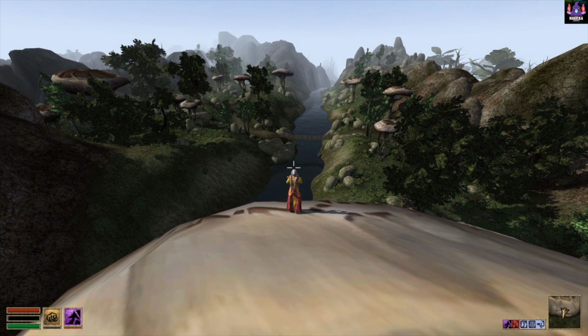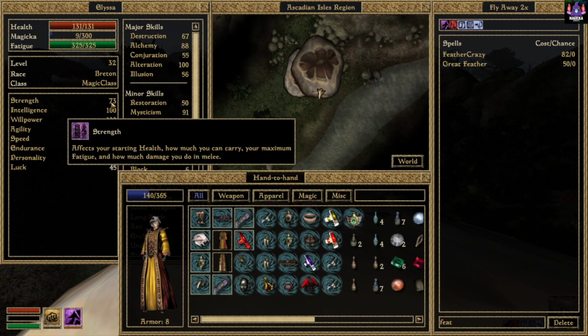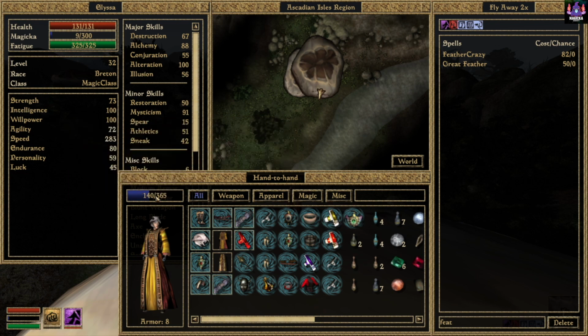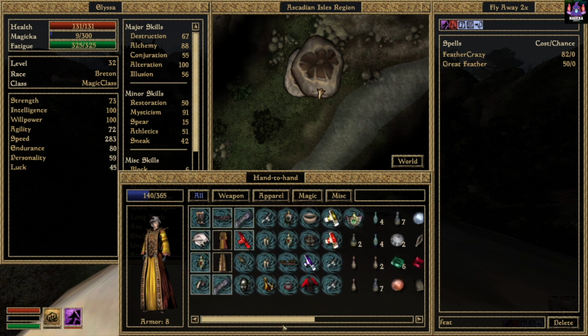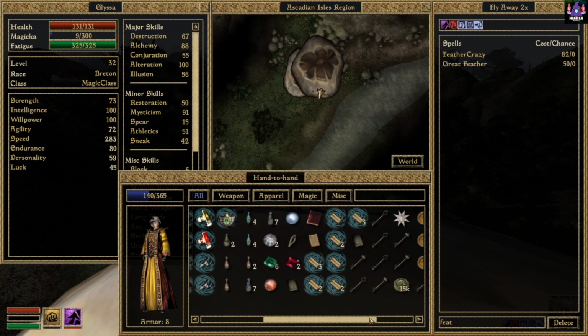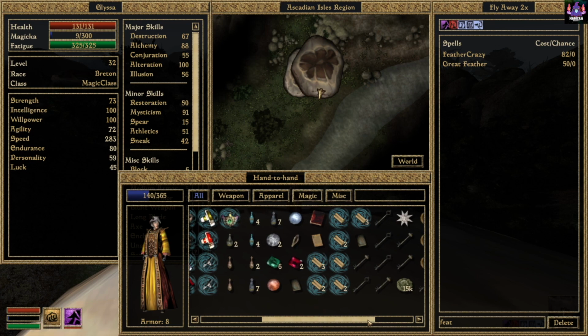Maybe at the start of the game it could be useful, especially when you're playing as a mage. You keep putting points in intelligence and willpower, you hardly put points in strength, so your carrying capacity is so low at that time. Maybe it could be useful then. But as you become stronger, it's nothing, right? You don't carry a lot of potions. You don't carry a lot of ingredients. You stop using alchemy. That's what I did. I used to carry a ton of ingredients, and it used to weigh me down.